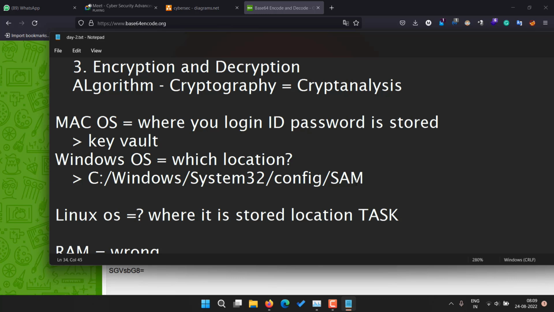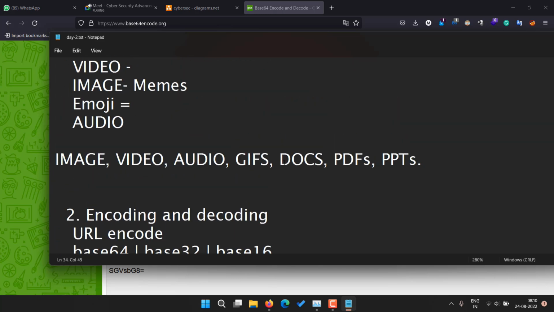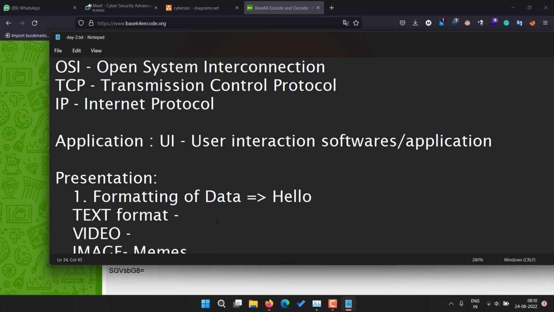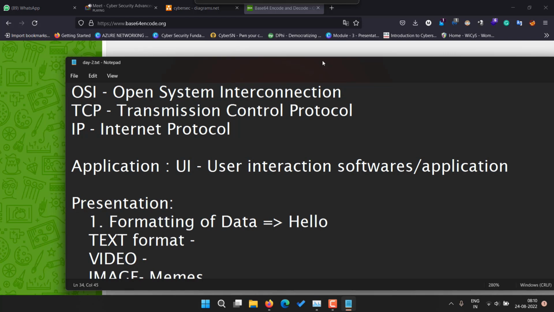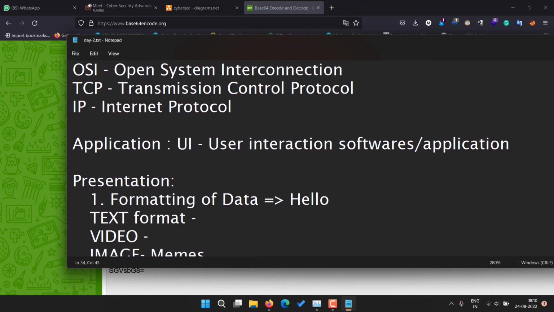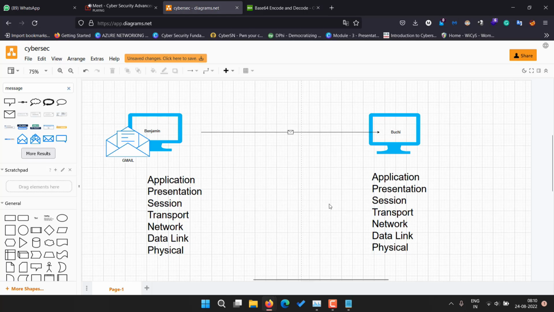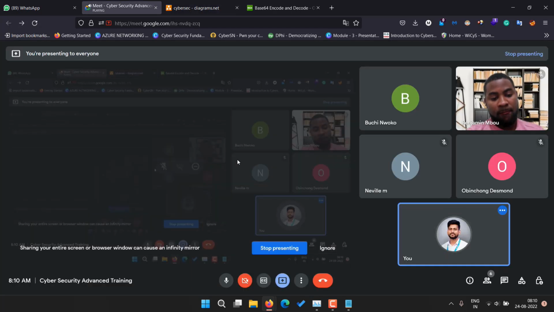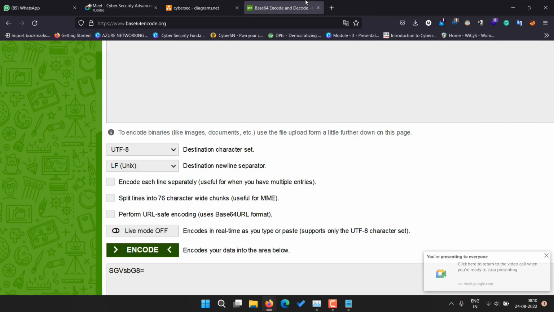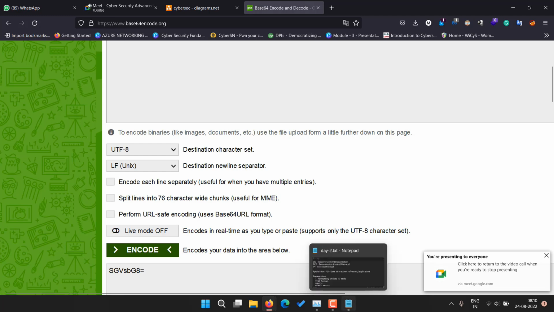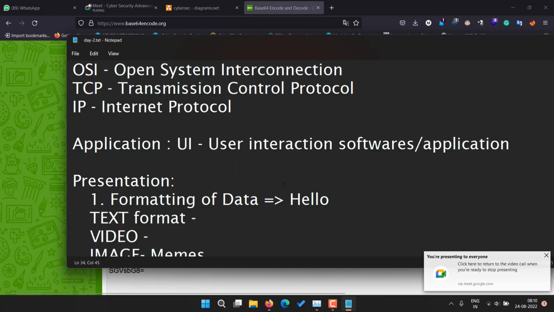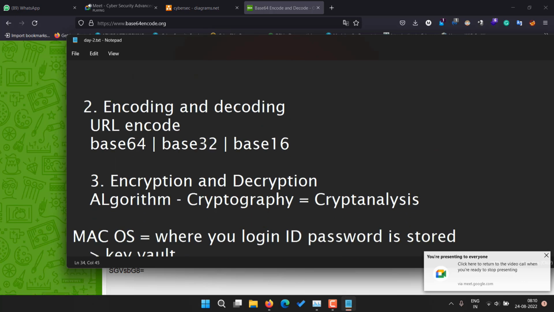So here we have three functionalities of the presentation layer. First is the formation of data, how you are seeing the data. Even right now you can see the comparison. Here I am using a notepad file, so it's a very limited feature: I can just write and read text format data. But when I go to the web browser, I have image and video based data. I can open a real-time video, so interaction is going on. I can open a YouTube channel, where I can see video format, correct? So that's what we call the formation of data.